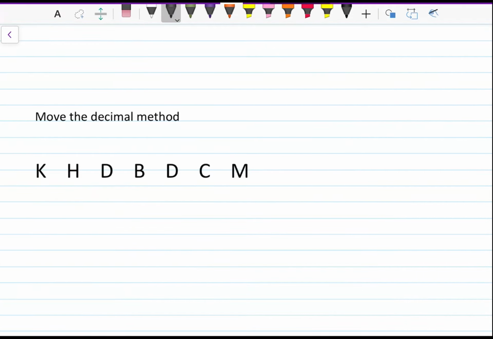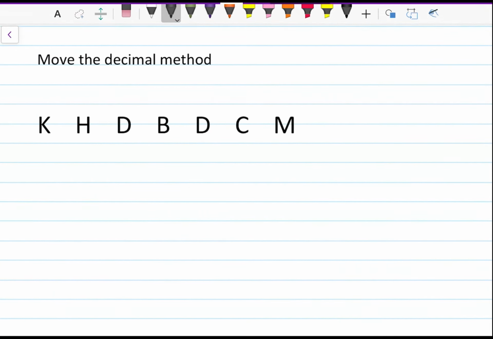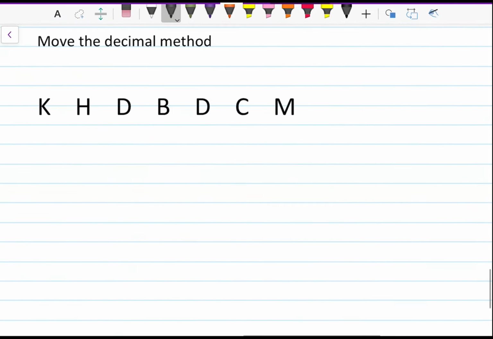Now that you know the prefixes, we can talk about the methodology. So whenever you are converting using the metric system, go ahead and write down these letters. King Henry died by drinking chocolate milk. They stand for your prefixes. And make sure they are in order like that because we're going to use the order of these letters to just move the decimal in order to convert. So you're not doing a lot of math. All you're doing is moving the decimal. We're going to go through a couple examples, and then once you're getting the hang of it, pause the video and try some of these on your paper. So go ahead and write this down on your paper. King Henry died by drinking chocolate milk.